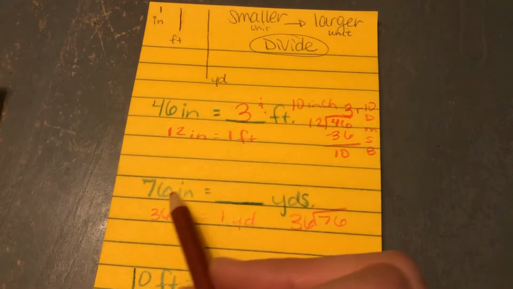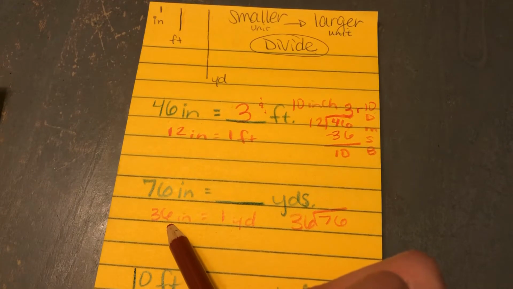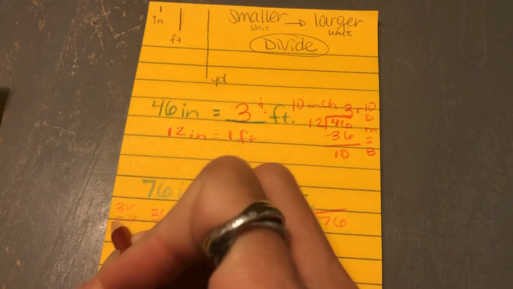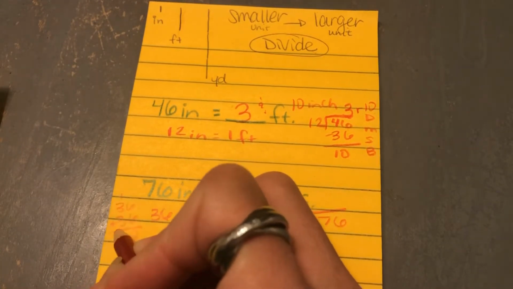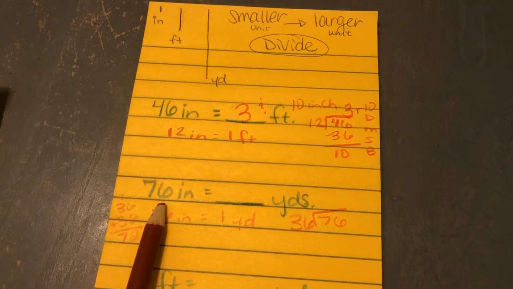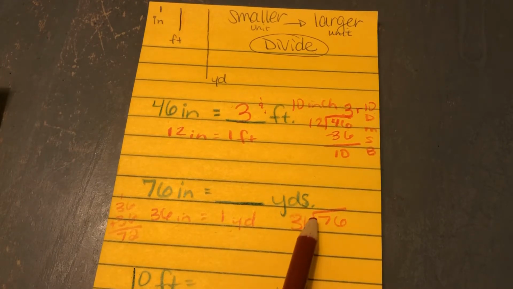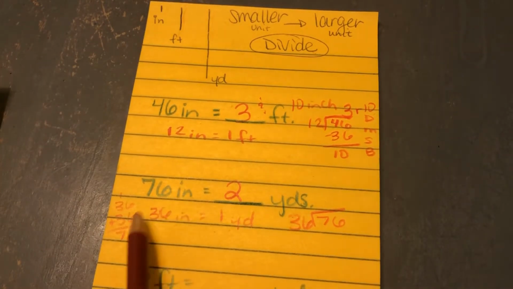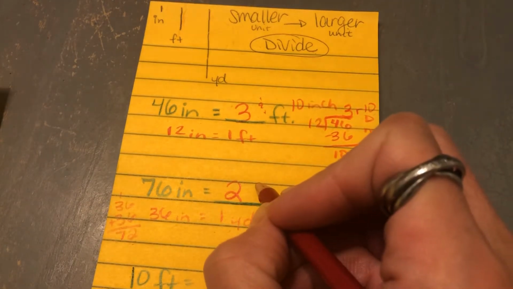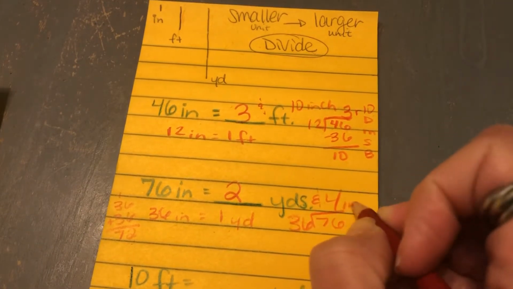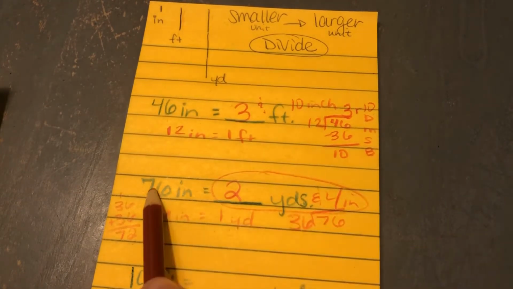Something else you can think of is, okay, if there's 36 inches in 1 yard, what's 36 plus 36? Like, is this 2 yards even? So I'm just showing you some other ways to do it. So 36 plus 36 is 72. Oh, so a yard and a yard. So 2 yards is 72 inches. And look at that. This is 4 inches over that. So right now I can skip this if I want to, because I see that it would be 2 yards and then 4 inches, right? I'm just going to write a little plus sign. And 4 inches is what 76 inches is.